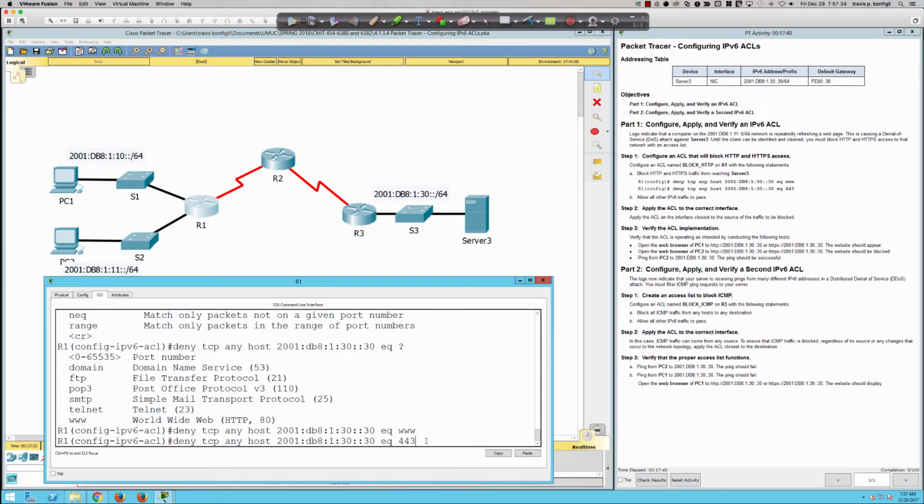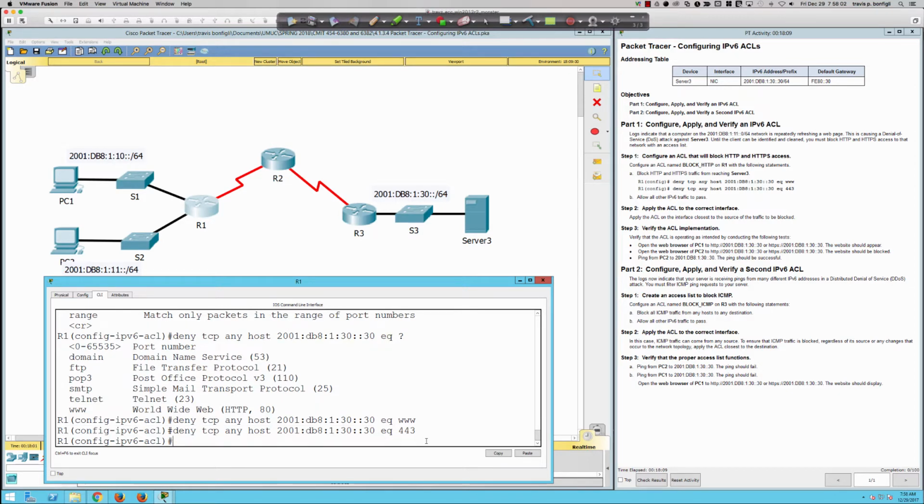And IPv6 ACLs are no different than IPv4 ACLs. We are still dealing with stateless packet filtering. So every single IPv6 packet is going to be looked at, examined and evaluated to see if it meets any of the criteria that we've outlined here. So remember that. IPv6 ACLs are still stateless, just like IPv4 ACLs.